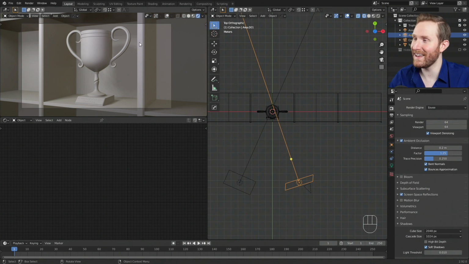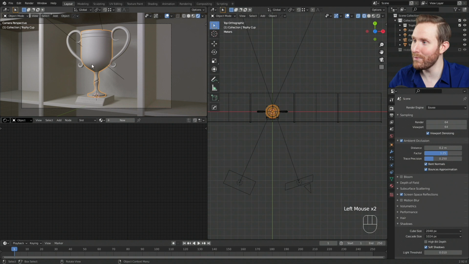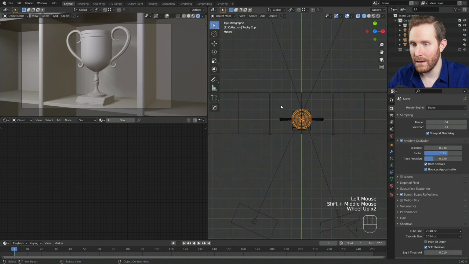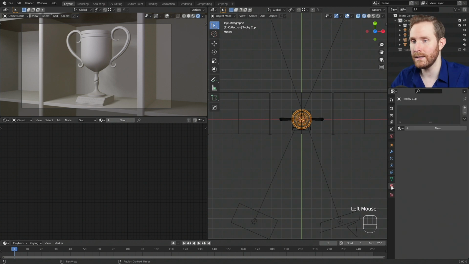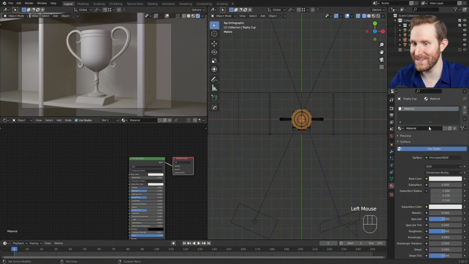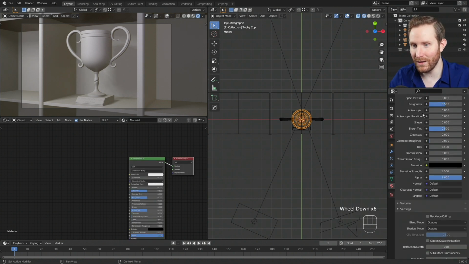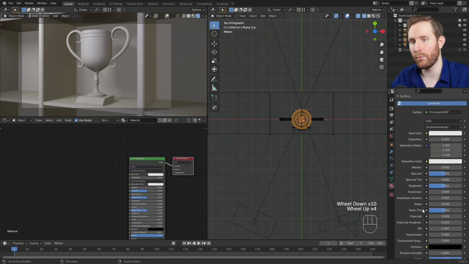So I'm gonna go ahead and select my trophy. And since we have this box unchecked, you won't be able to see the outline around it in this window. So you might have to look over here to make sure it's selected. Then I'm gonna go all the way down to the right and click on the little checkered or tiled sphere, which is our material properties. And you're gonna notice there's not a whole lot here to do other than click the new button. And that'll give us a brand new material with all of these shiny, beautiful properties.